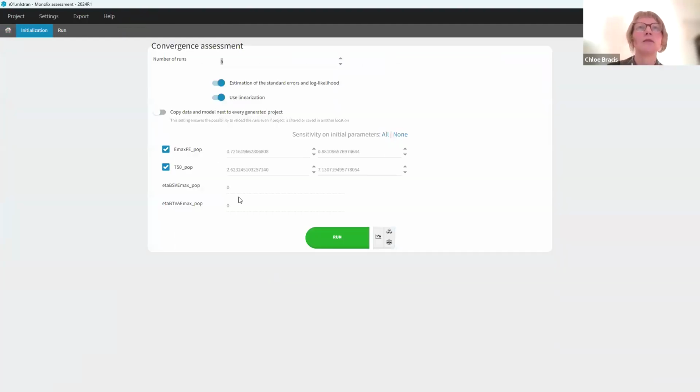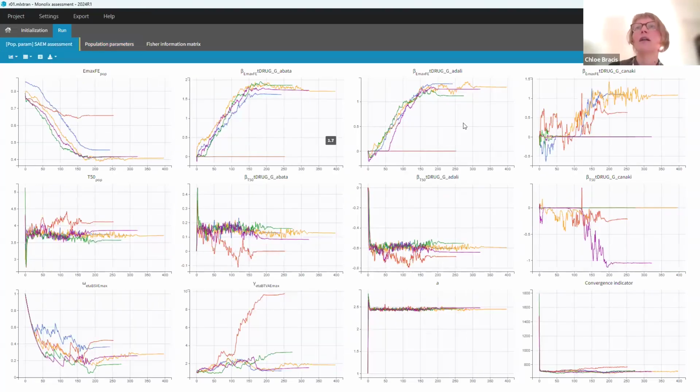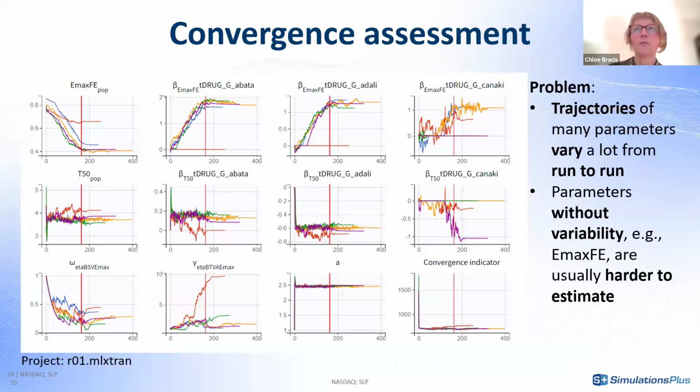And so again, I'm going to be running 5 different runs with different random seeds and different initial conditions for my parameters at each run. And here I can see that this is actually more problematic. Here, my likelihood is varying from about 685 to 720. So that's 35 points, and I have a lot of variability. We can actually look here. You can see I have a lot of variability in my different parameter estimates. So this is problematic.